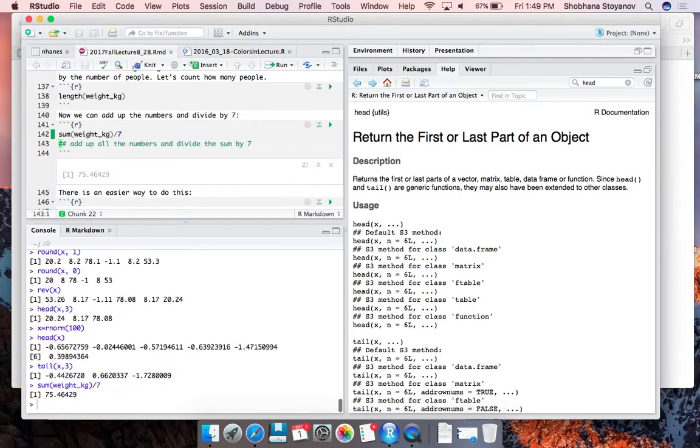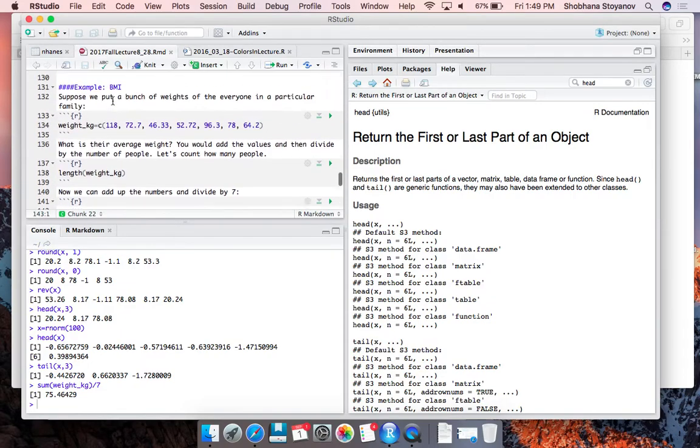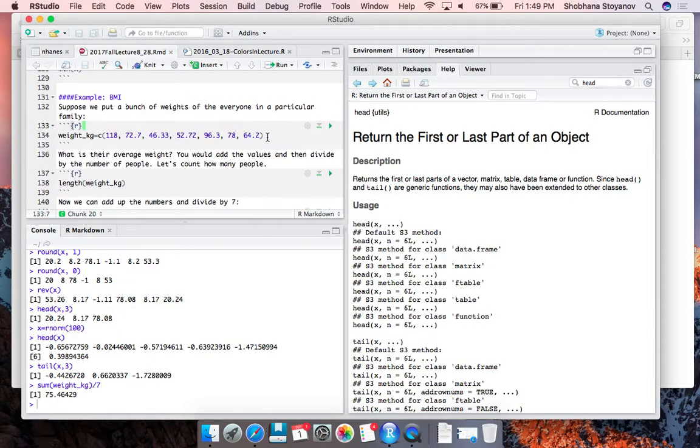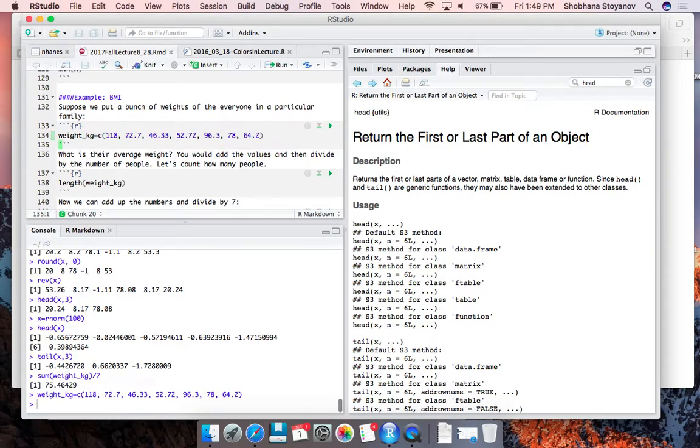And now I'll run this. And that's the average weight of my X in that group. So let me go here to the weights. First go in here and make sure you've run this, because otherwise it'll complain and say, what is this weight? You didn't tell me about weight, and so on. So make sure you run this line so that R knows what this weight underscore kilo is.